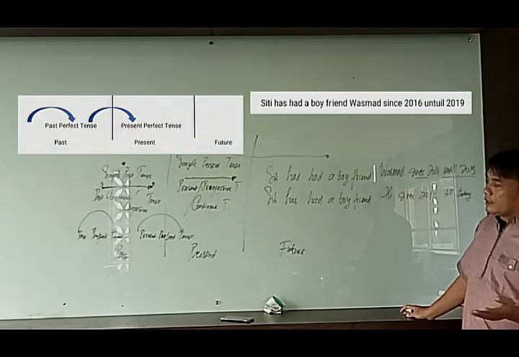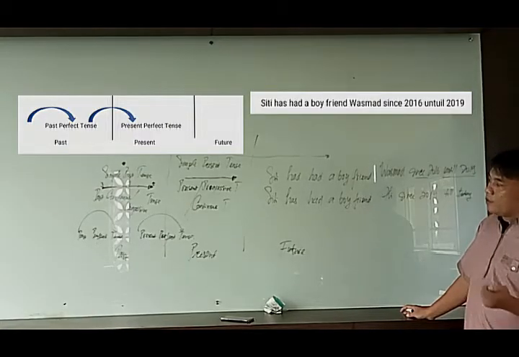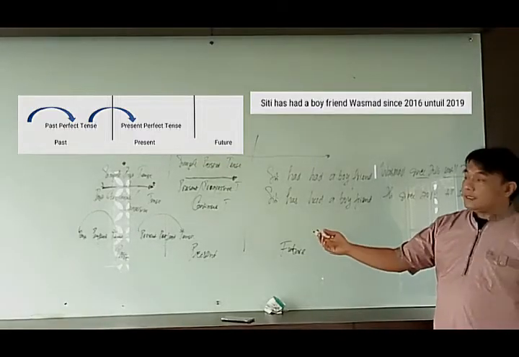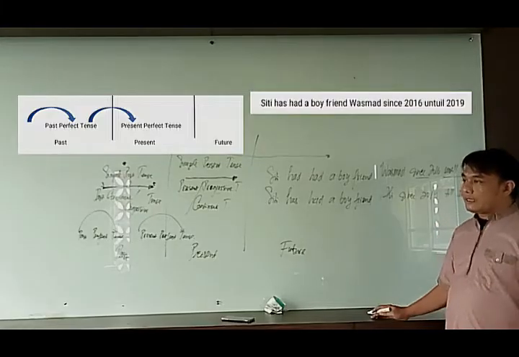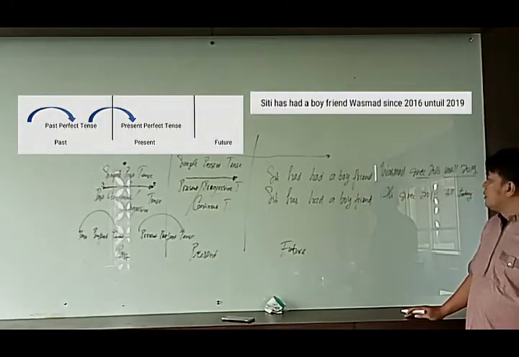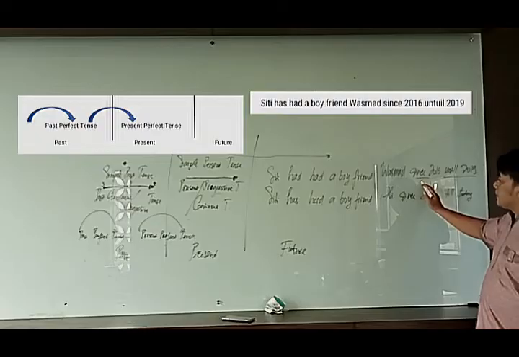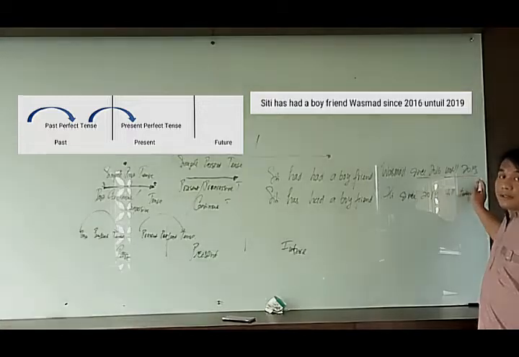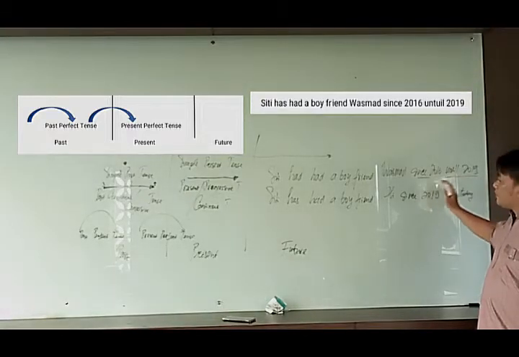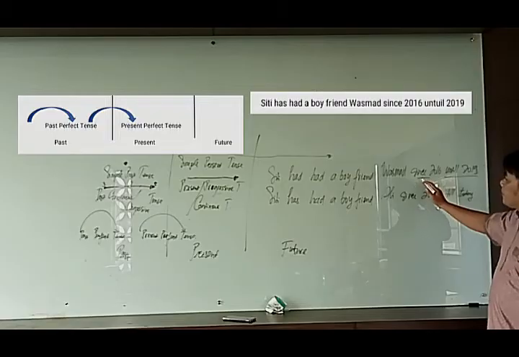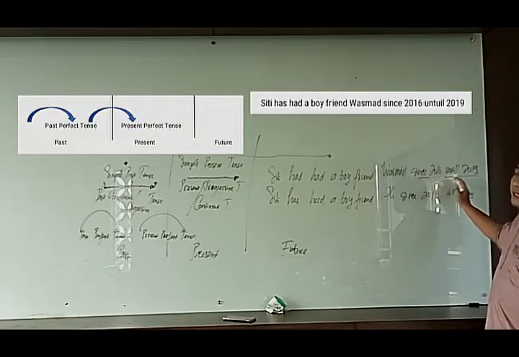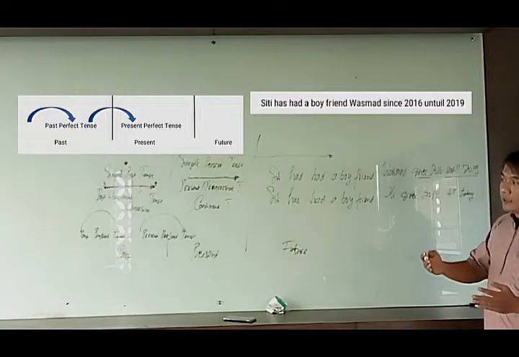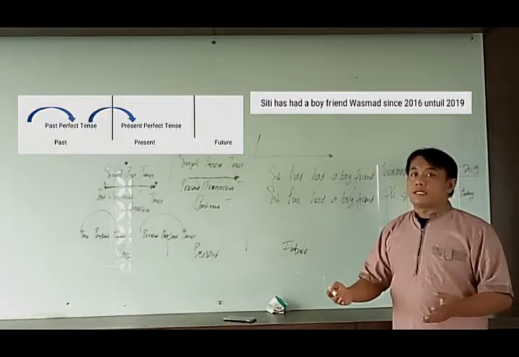Maybe this one is the answer for the reason why it's called perfect tense. Mengapa dikatakan sempurna? Because the time is perfect. Talking or explaining since when until when. Mengapa sempurna? Karena diterangkan secara sempurna dari kapan sampai kapan, atau selama berapa waktu. That's why we call it perfect tense.